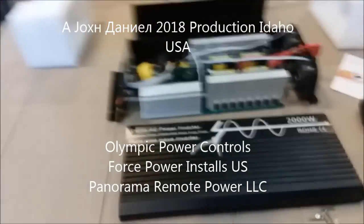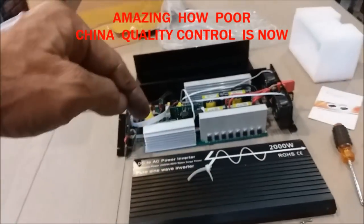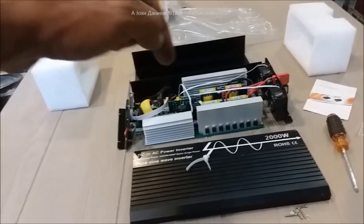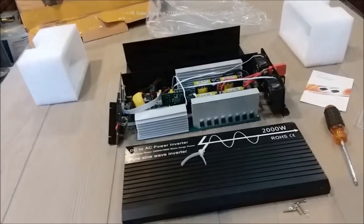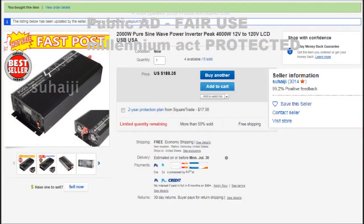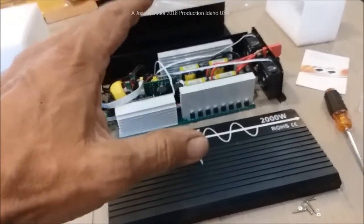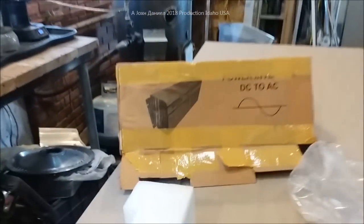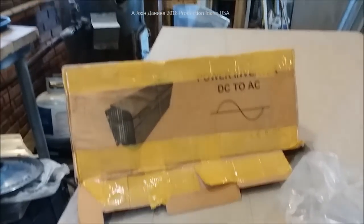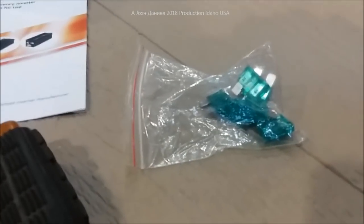Hey everybody, I want to give you all a little update on an inverter that I purchased through eBay. I'm going to put the picture of the seller and their ad on screen right now. So you've seen that picture — now I'm looking at something that has pretty decent components in it, but I get the box: typical Chinese shipping, typical everything covered, in a bag with some foam, little book, bag of fuses.